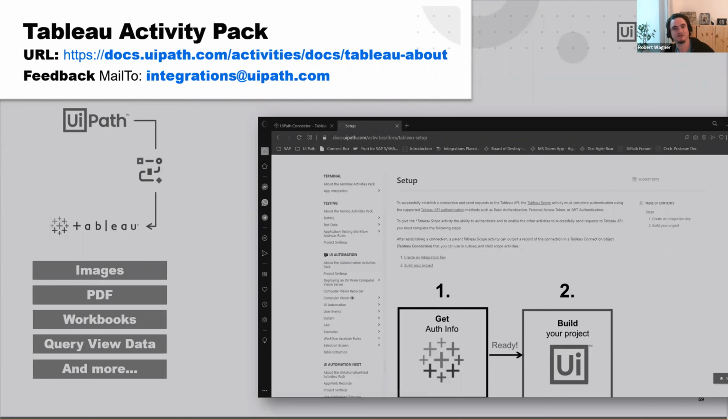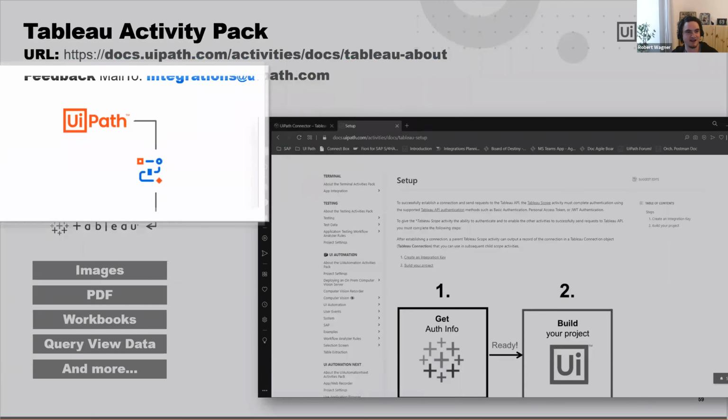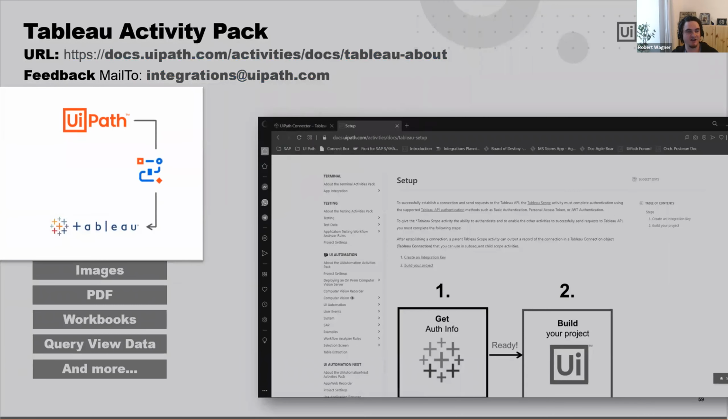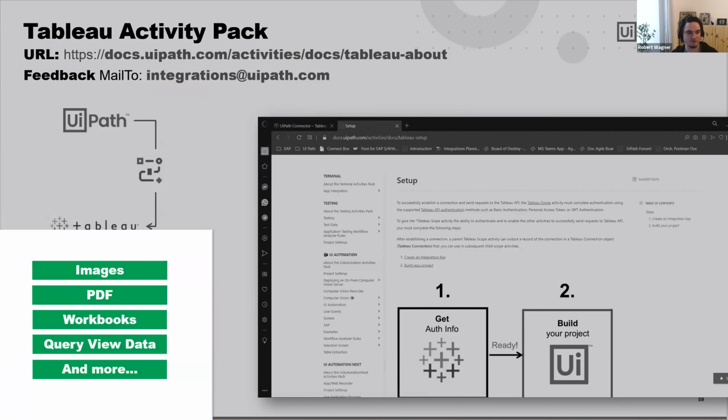We're always looking for feedback, and we are happy to improve our products, of course. This activity pack is about running a robot reaching out to Tableau, for instance, to download images, PDFs, workbooks, or whatsoever. You can find a lot more details in the documentation there.